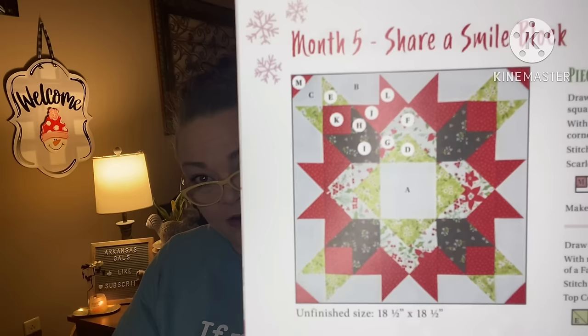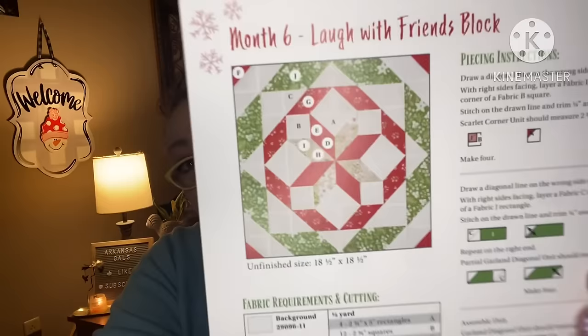Month 5, Share a Smile. The haberdashery is the one we got in our soul sampler. And I posted the pressed flowers last night if you didn't catch it. Month 6, Laugh with Friends. Looks like these are all 18 and a half, so assume they're 18 and a half unless I tell you different.